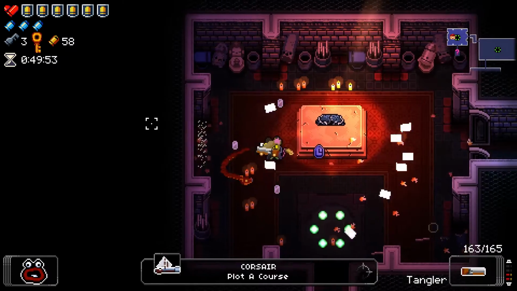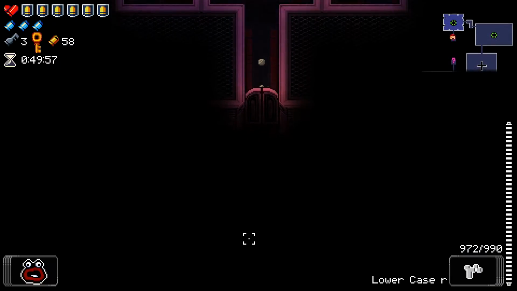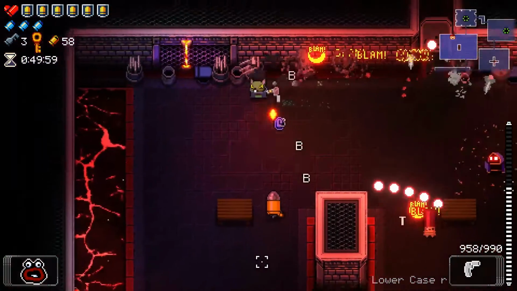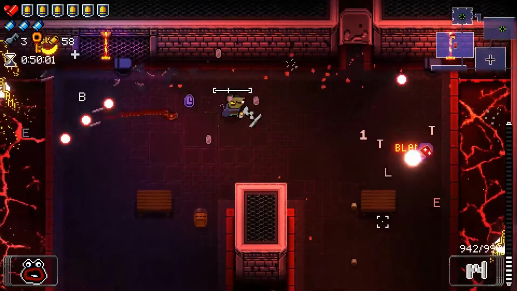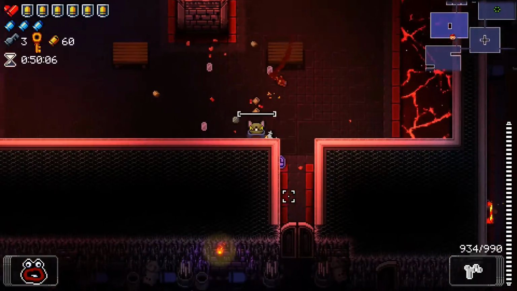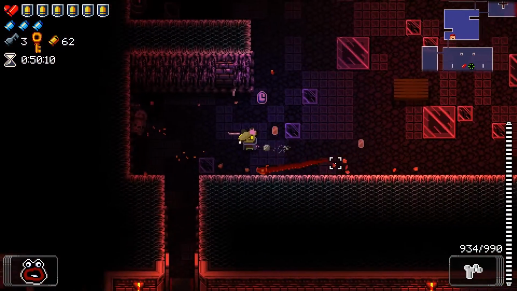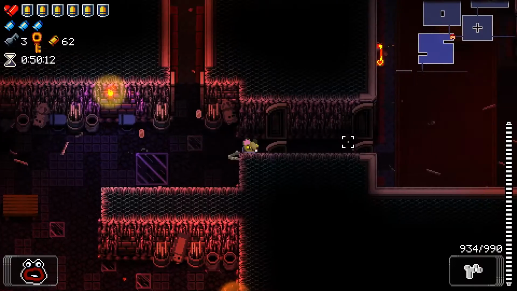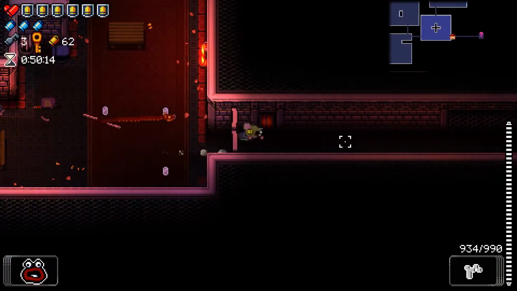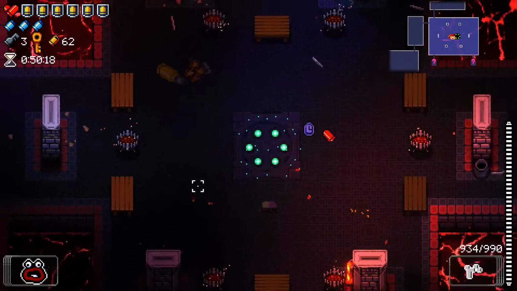Corsair. Don't really care about the Corsair. Die, werewolf, die. This is insane. We're also very fast now. Enemy bullets are very slow, thanks to all that spice.